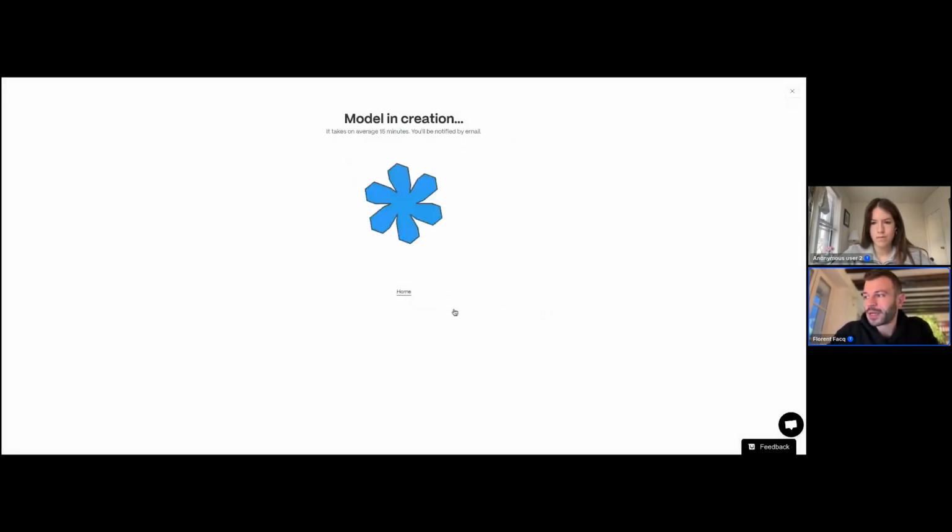So here I just trained my model. Training a model takes between 10 and 20 minutes, depending on how many pictures you've put. So that you know, all the data that you put in Pimento, all the training data, will be kept only for you, won't be shared with anyone, and won't be used to retrain any model. Everything is very siloed in Pimento, so your models are yours and won't belong to anyone unless you want to share them, and all the content that you put as input will also stay yours.